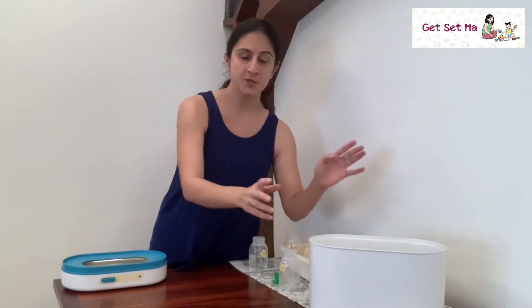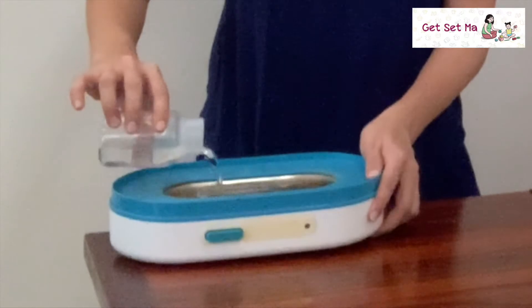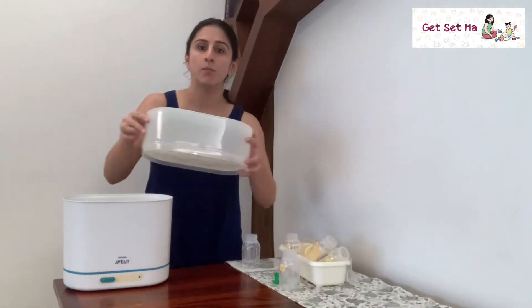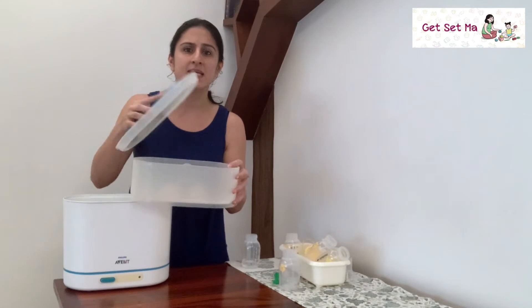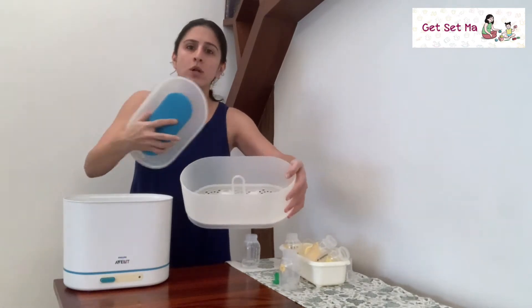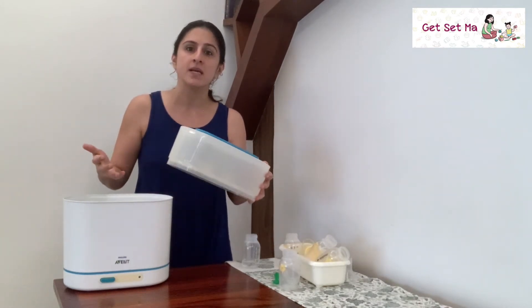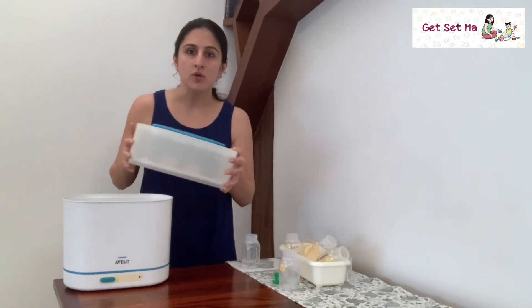Using it is really simple. All you have to do is pour in 100 ml of water into the base plate. You can place either one of the baskets if you're sterilizing a certain number of things, or you can place both. The larger basket accommodates large-size bottles, and the smaller one takes smaller items. It's not that a few bottles won't fit — they do. These options let you sterilize a large number of things as and when needed.